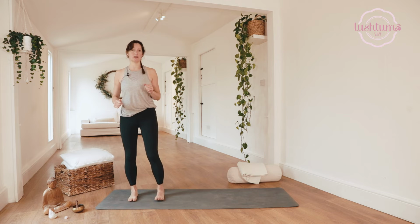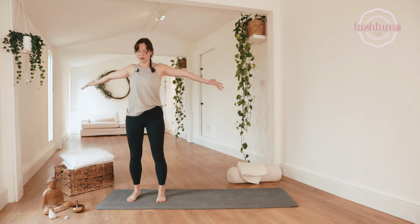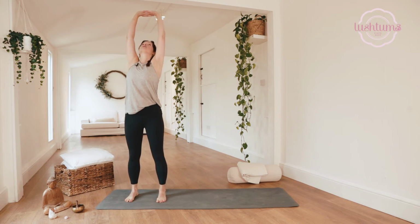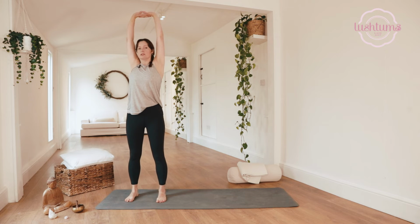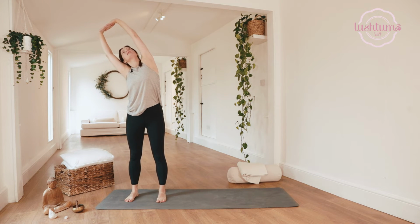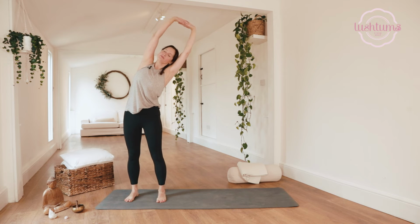I'm going to just turn to the side so you can see me clearly. You're going to inhale and reach your hands up to the ceiling, interlace your fingers, and reach up to the ceiling, feeling like you have some space in the body. Tiny little bend over to one side and then to the other.